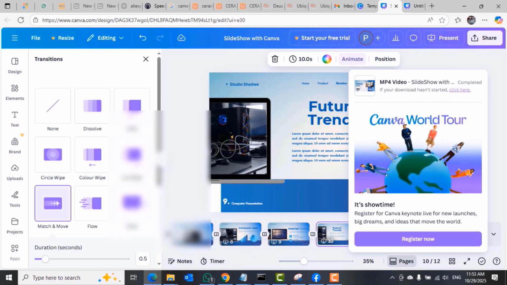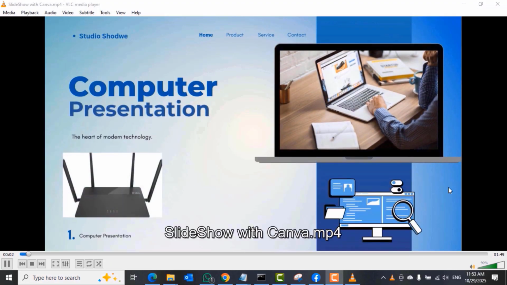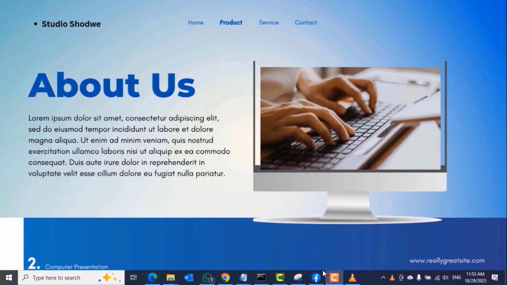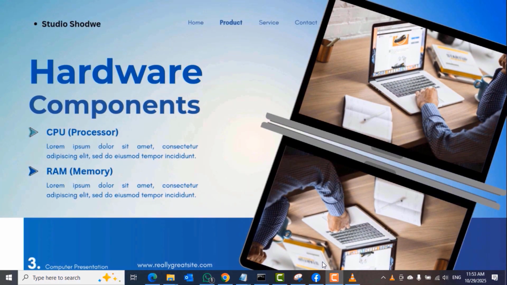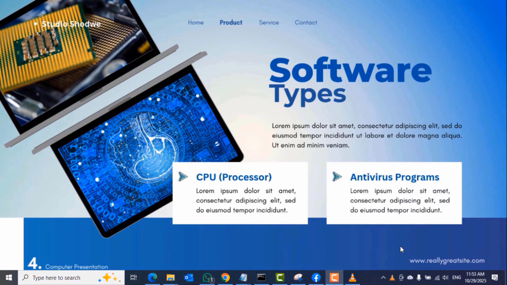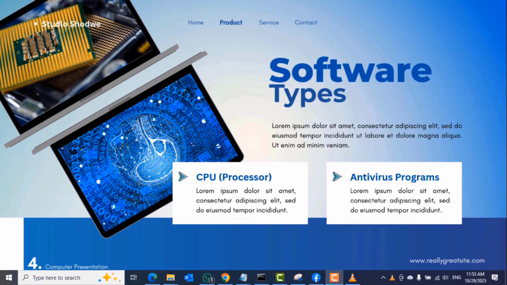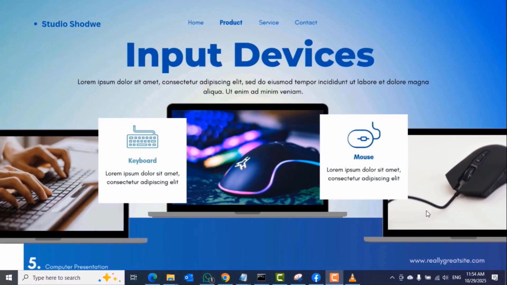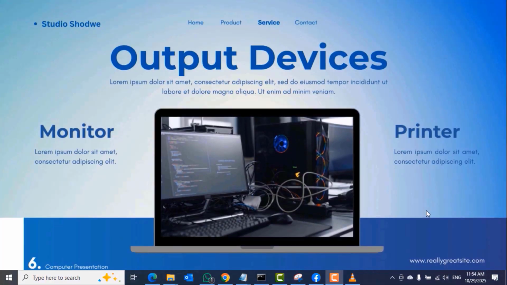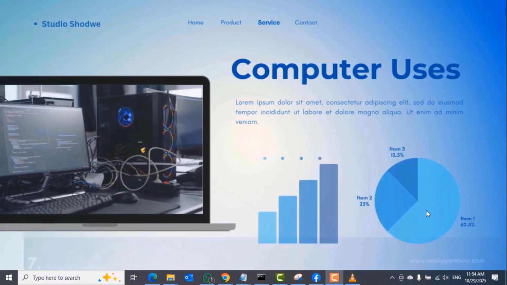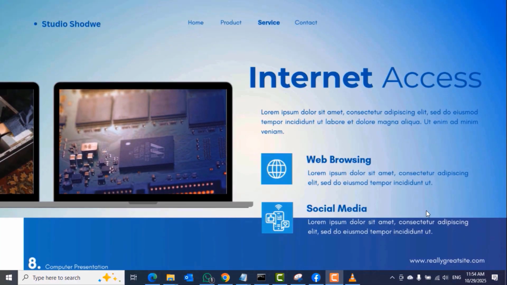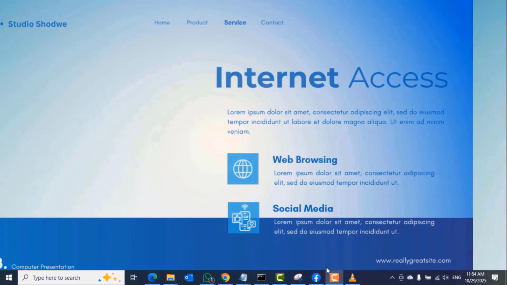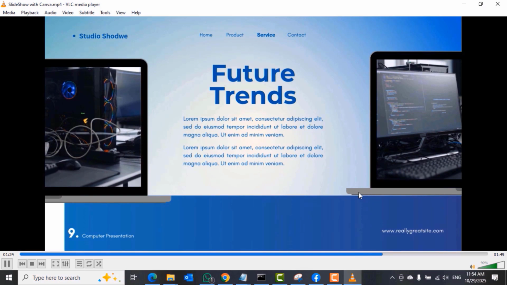So double click on the resulting slideshow we just created in this video tutorial, and then you can see it's rolling along very nicely. So this is a free utility you can use to create such slideshows without installing any applications or anything like that on your PC. You can even do this on a Windows PC, you can do this on a MacBook without needing to install any applications at all.